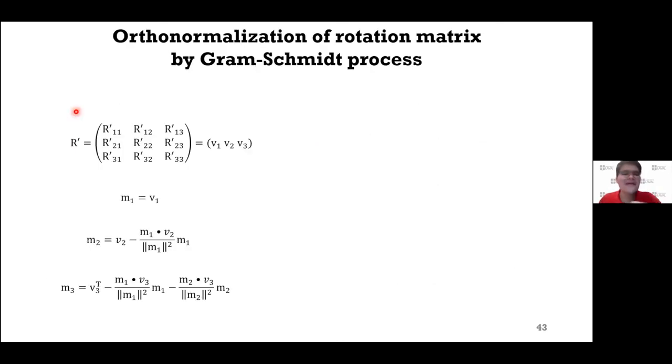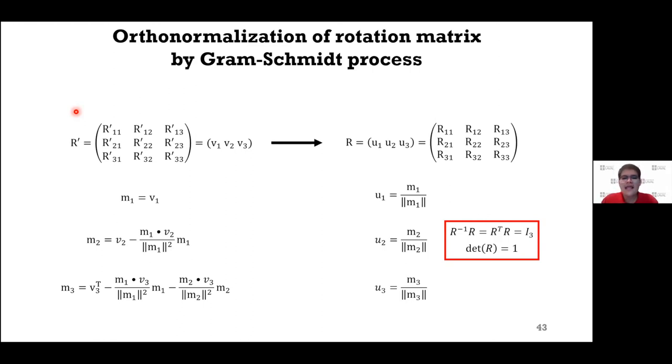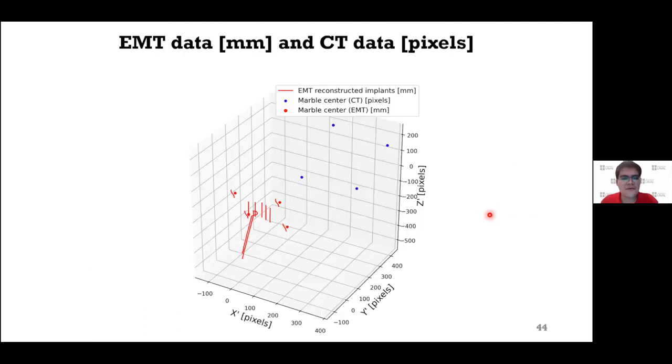But before I can use it, I have to make sure my transformation is a rigid matrix, which I do by Gram-Schmidt orthogonalization. If I don't do this, I will get an affine transformation. An affine transformation includes scaling and shearing. But by doing the Gram-Schmidt process, I can have a rigid transformation, and I verify it's rigid by multiplying the inverse of the rotation matrix with itself. If it gives me an identity matrix, it's a rigid transformation. Also, the determinant should be equal to one.